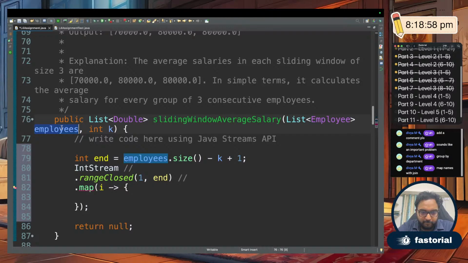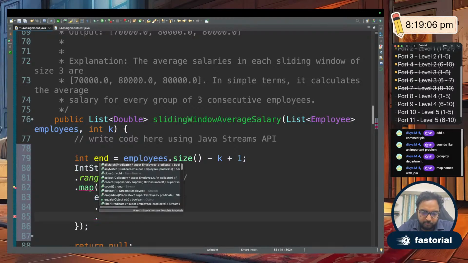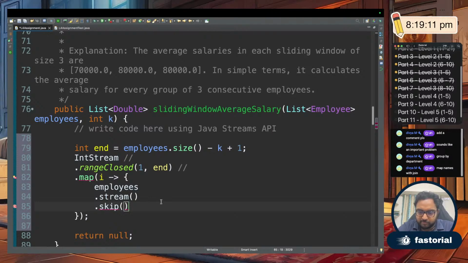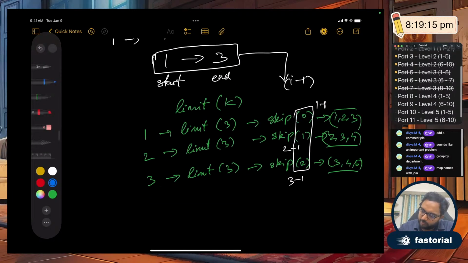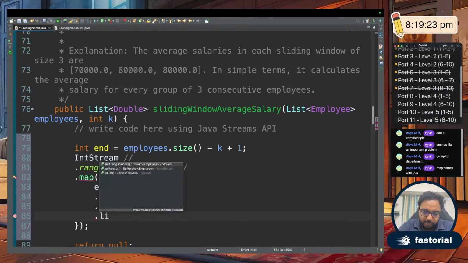I have to take the employees, then stream it, then I have to do skip. This skip will be, as we saw, this value, i minus 1. So we do i minus 1, then we do dot limit.